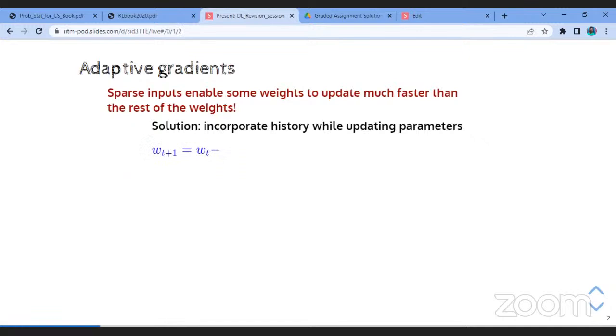The update rule remains the same. Whatever approach we take, whether we adapt the learning rate or adapt the gradients, the update rule remains the same. In my update rule, we always have w_{t+1}, the next weight, equal to the current weight w_t, and then we subtract the gradients. Here I'm rewriting it a bit, putting a t suffix on both the learning rate eta, and instead of writing the gradient of the loss with respect to w_t, I'm just writing it as m_t. This means we are parameterizing eta and the gradient.